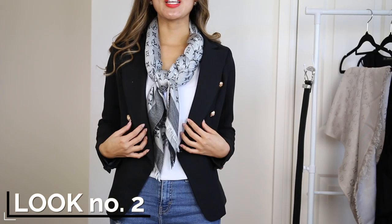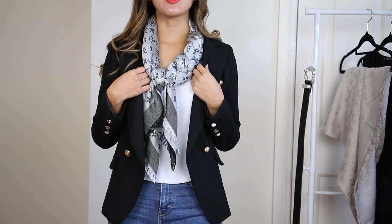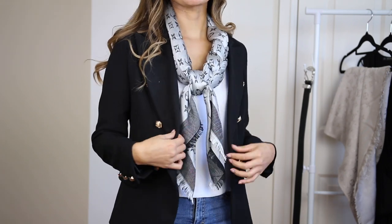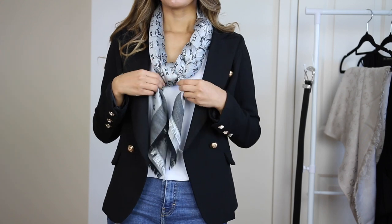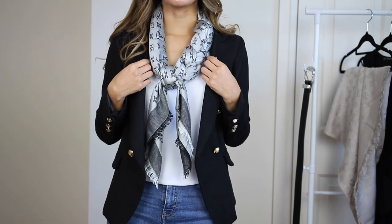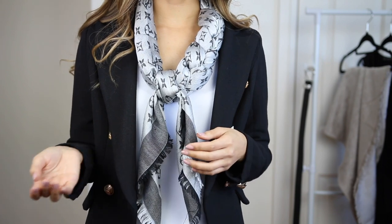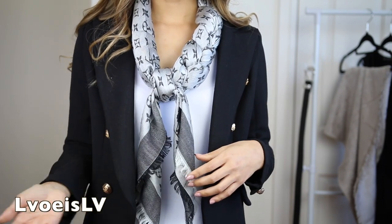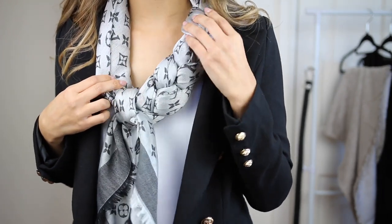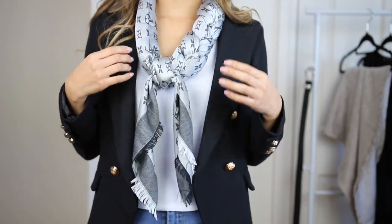The second look is a blazer look — a smart casual style. I absolutely love this blazer, which I showed in my Gucci belt video, and I love tying the shawl like this so it's nice and neat and really makes the blazer look sophisticated. Because I'm wearing a black blazer, I turned the shawl around to showcase more of the lighter gray, which complements the outfit really well. This is actually my favorite way of tying the shawl at the moment — I recently learned it from another YouTuber named LVOE is LV. I'll link to her video below. I love this braid detail; it looks so nice and sophisticated and you don't see it everywhere.